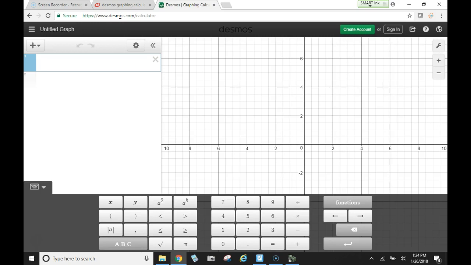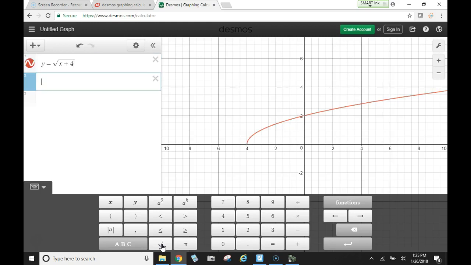And I'm just going to enter in each of these equations. First of all, y equals the square root of, there's my square root, the square root of, let's see, it was x plus 4, right? And I'm just hitting x on my keypad. There's already y equals square root of x for you. But then what happens when we say plus 4? That's where it moves it over to the left 4 units. Okay? Now if I want to hit enter, it'll bring me up another one. See, that one's in red. That's color-coded in red.